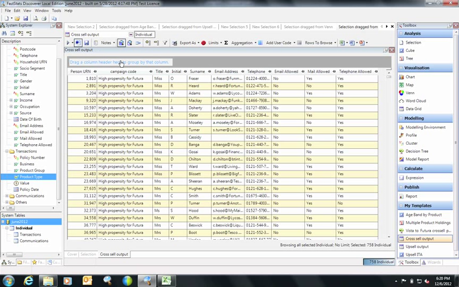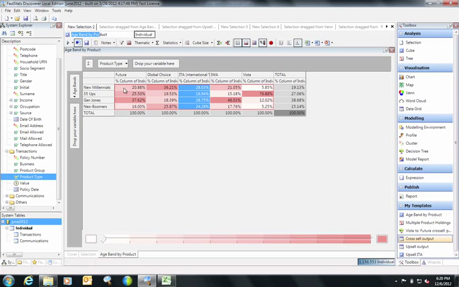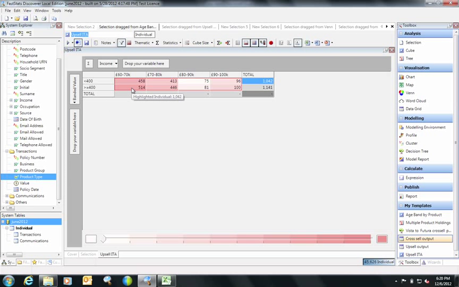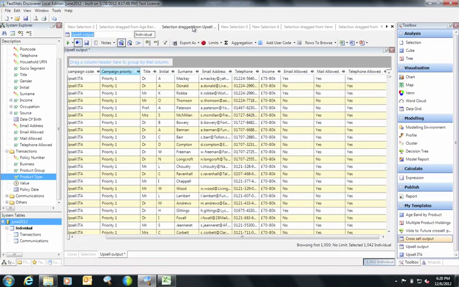So what we've done over the last 11 minutes or so is look at some of the components that FastStats gives us. The initial way that we were able to do some simple visualization of the data within our database, to then further mine down into that to identify a target group of customers that I'm interested in upselling to, then export that group of customers for campaign purposes. FastStats gives us a number of different campaign tools. This is a very simple one. There are others that allow us to organize our campaigns in a much more structured way.